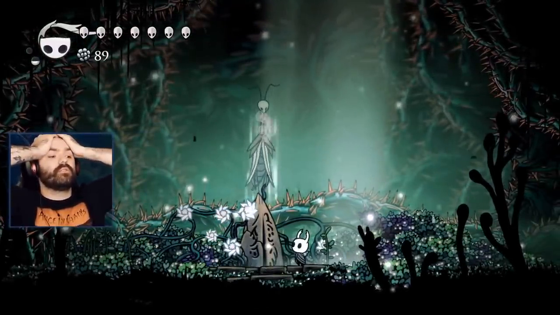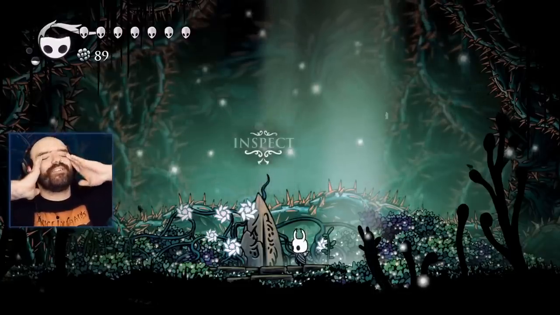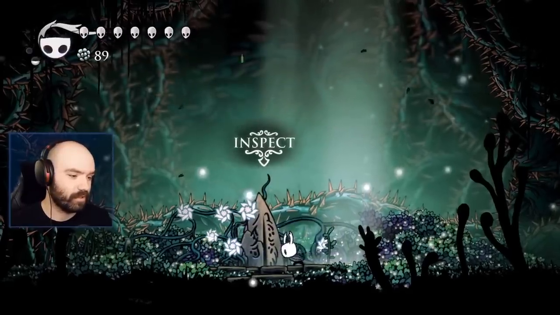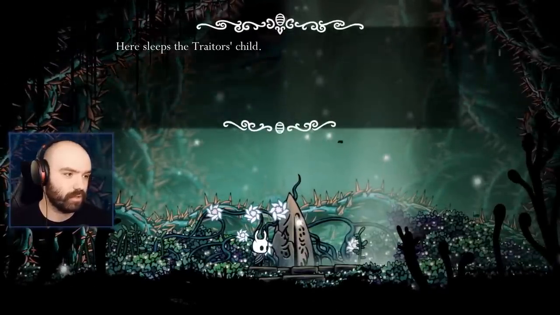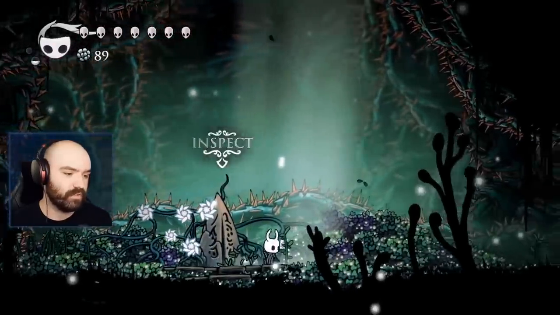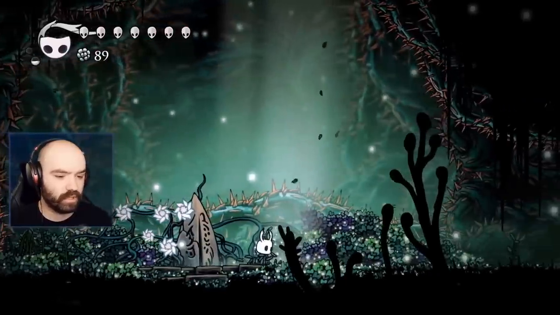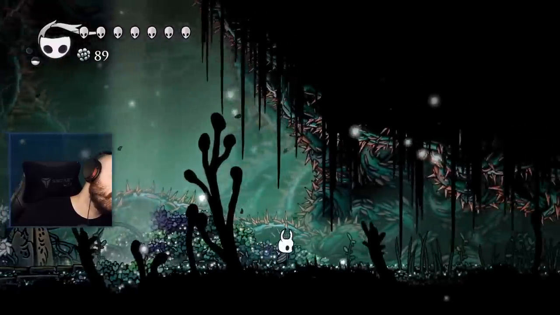First try. I had never failed before. So, oh my God. Interesting. Okay. Here sleeps the traitor's child. We've done it. We've delivered the flower. Some more flowers have bloomed, and I can't dream nail it, even though there was a little image. Oh, we did it. All right.